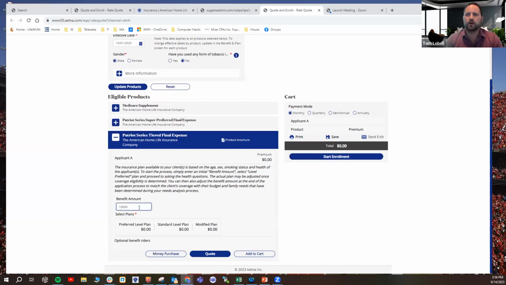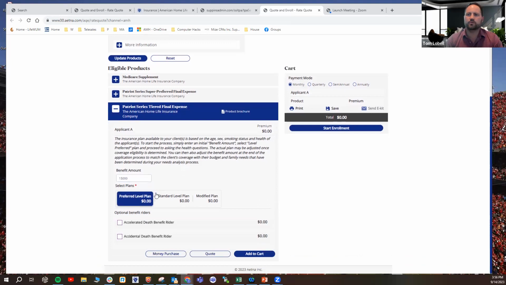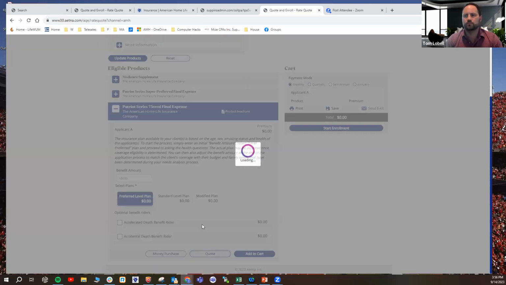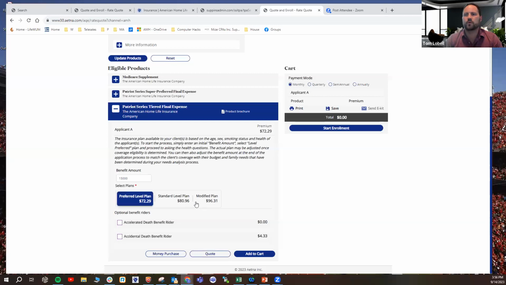All right. So once you've selected the amount that you want to start with, let's say 15,000, select the plan you'd like to probably apply for, although it will quote all of them at the same time. Go ahead and click quote. And it will show you the rates for the preferred, the standard, and the modified, as well as the rates for the riders.